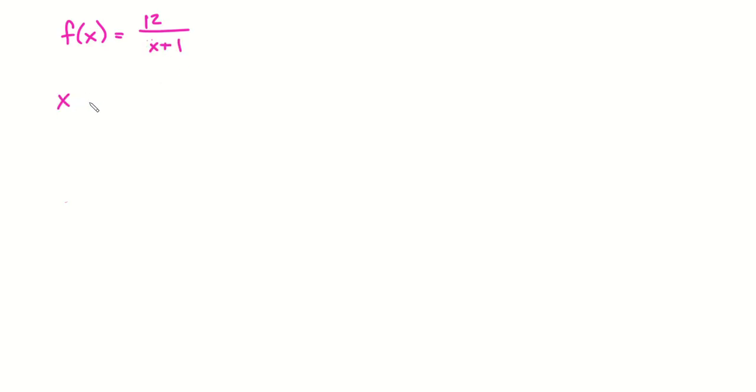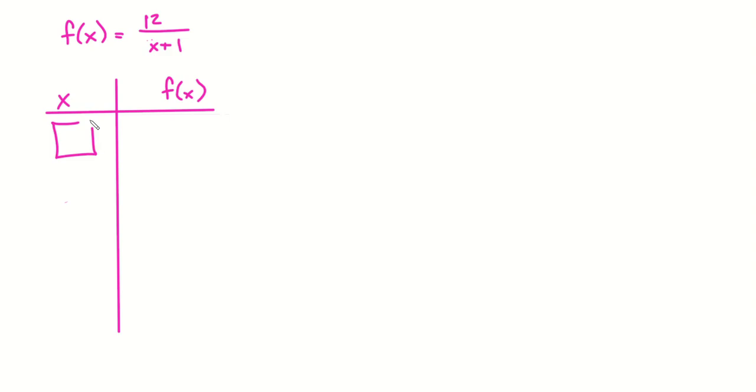With your neighbors, and if you need to build the table, you can. I don't really care about the f of x part, but I want you to pick 4 values for x that you would use and convince your neighbor, yourself, and the whole class in a couple minutes that your numbers are good numbers for this. There are infinitely many choices you could pick. There's one that you can't: -1. But I want to see 4 values that you would pick. Talk it out. I'm going to give you 90 seconds.